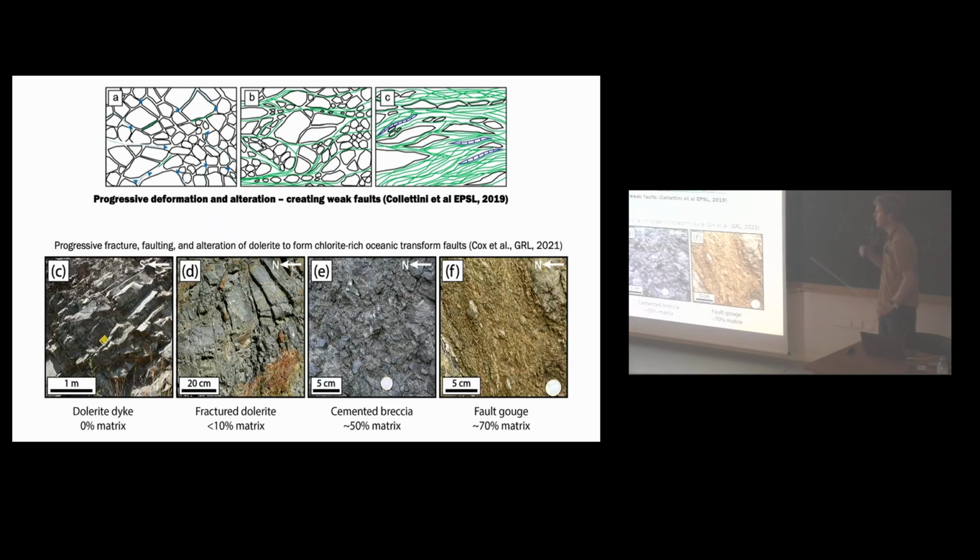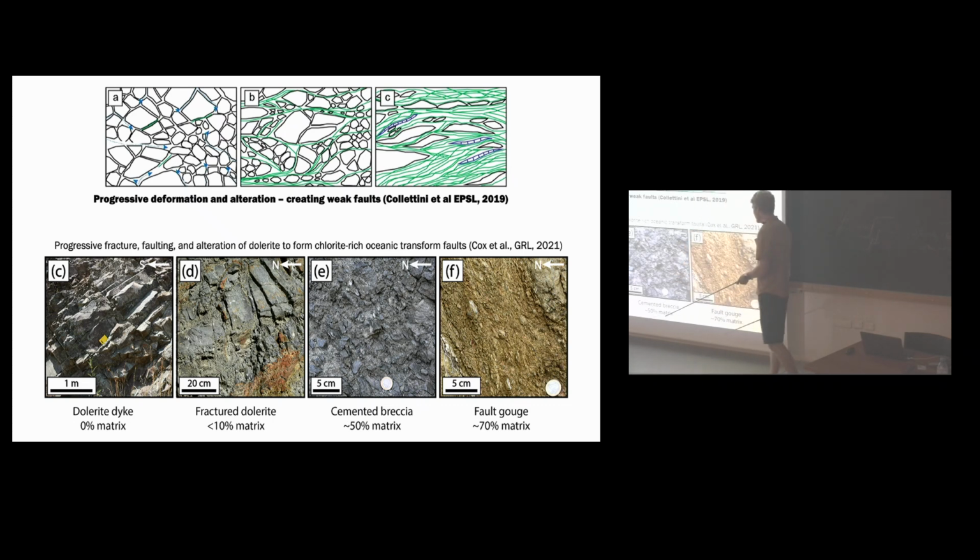but if you can alter that, and Cristiano Collettini and others have a good review on this concept a few years ago, 2019. If you fracture it and then start making weak minerals, clays, chlorite, serpentine, pick your mineral depending on your protolith. When that starts interlinking, instead of deforming on some localized core somewhere, it's easier for the fault to just distribute shear through a wide zone. And you end up with something quite different from that original damage zone fault core setup.